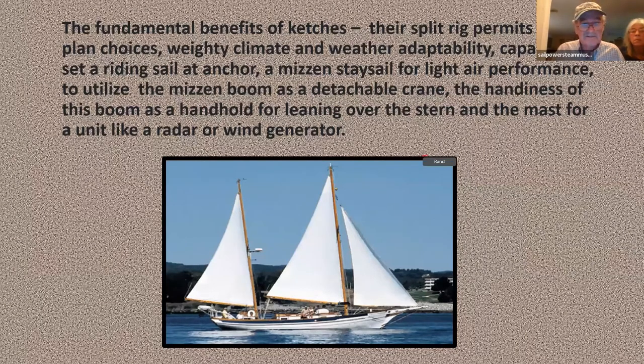This boat is no slouch. This vessel moves and has a tremendous sail area. He's got just the right height of mast. The mainmast should be just twice the length of the boom, and you can see that gorgeous shape. You can see an awful lot of thought went into that. The mizzen is a great place to put your radar. It's a great place to have a wind generator or all those kinds of things. But one of the nicest things about a mizzen mast is that mizzen boom that sticks way out over the stern.